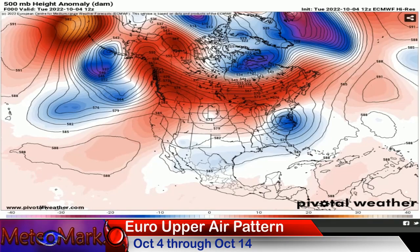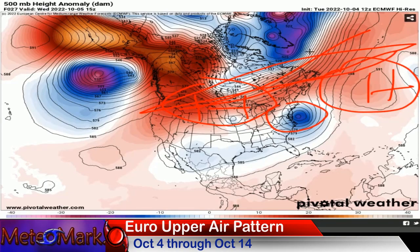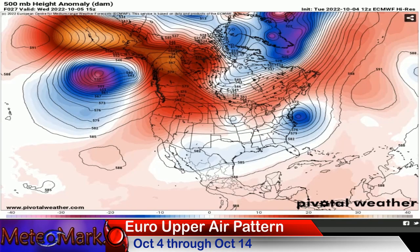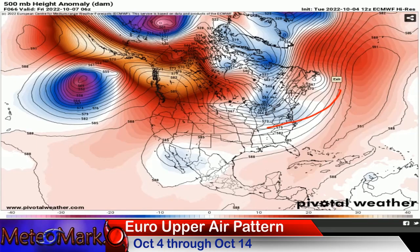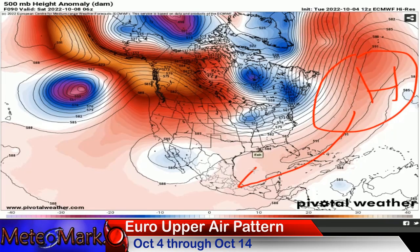Looking at the Euro upper-air charts: Ian is boxed in by high pressure on both sides, which is blocking further south — not in Greenland but further south. This system has caused a bit of a headache for the northeast, not major damage like in Florida and South Carolina, but still. By end of the week it finally congeals out of North America, a trough kicks in to take its place, and there is that massive tropical high building across parts of the Gulf of Mexico.